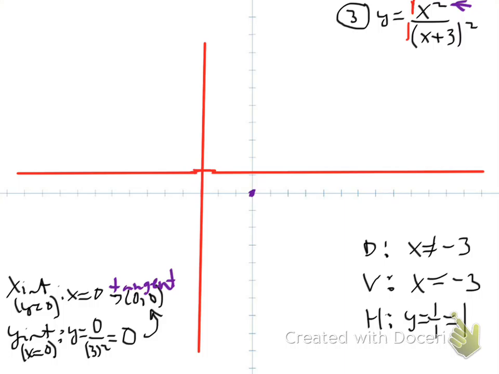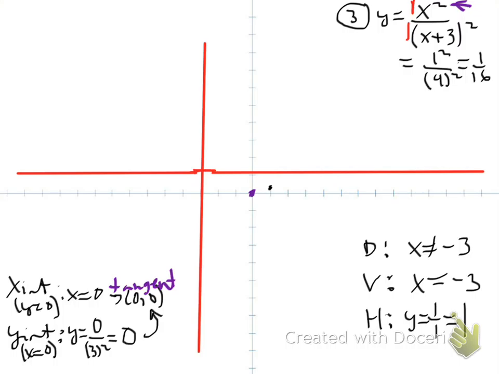The question is, which way am I coming from, the top or bottom? Okay, well, let's pick a point. What point do you want to pick? Let's pick an easy point. Let's put 1 in. So when I put 1 in, the top of this becomes 1 squared over 4 squared, which is 1/16, but the key is it's positive. When I go to graph that, this is going to be 1, 1/16. That's slightly above the x-axis, somewhere right there.